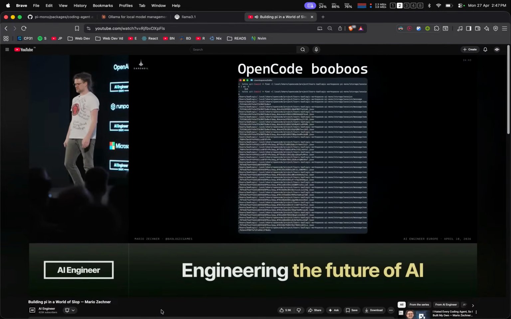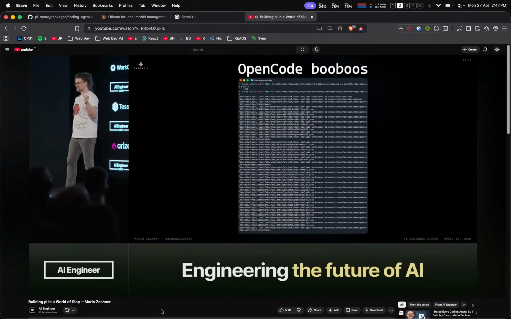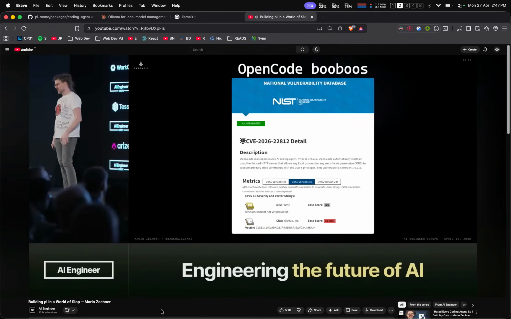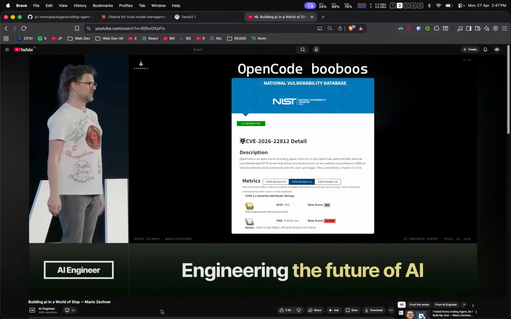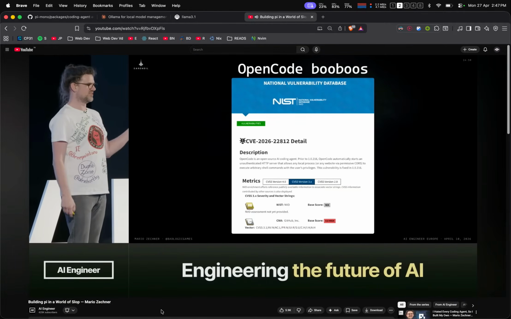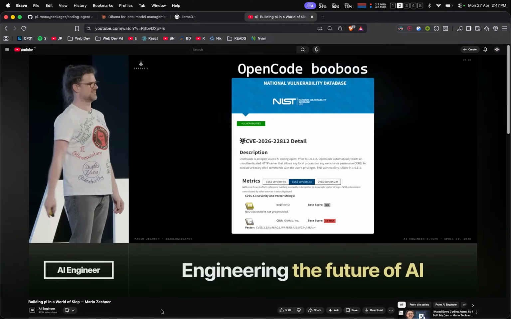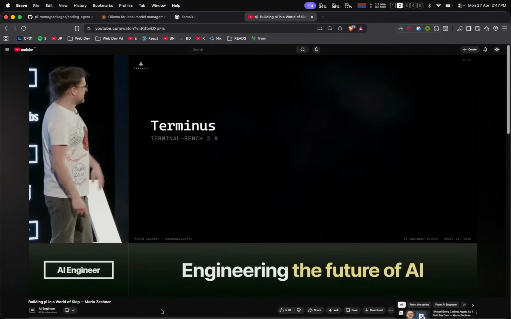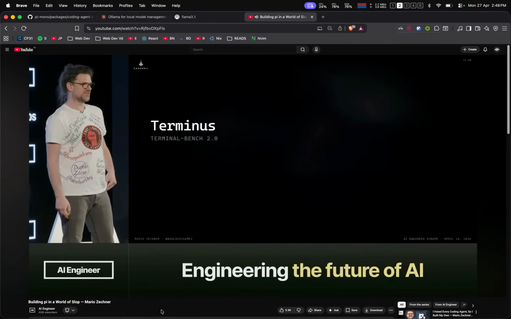This confuses the model. There's a bunch of other things, like storing individual messages of a session in a JSON file. Each message is a JSON file on disk. There was this, and this happens to all of us, no blame there. But it's not great if, by default, a server spins up, CORS headers are set in such a way that any website you open in your browser can now access your open code server.